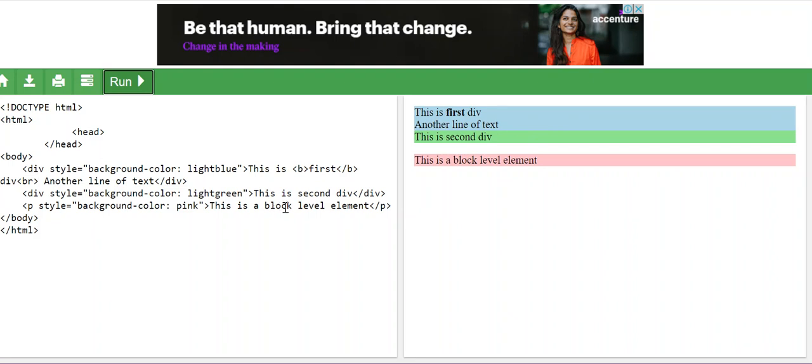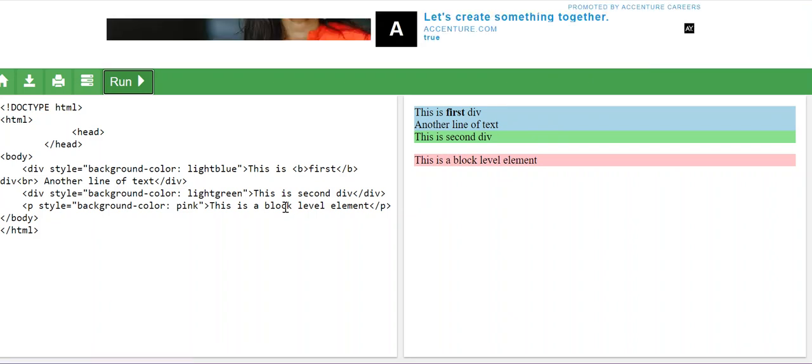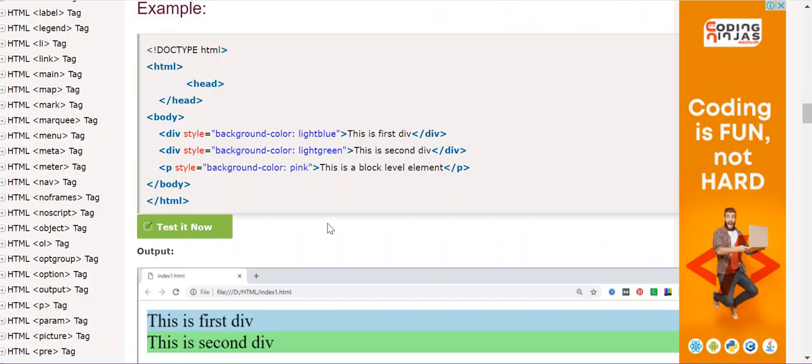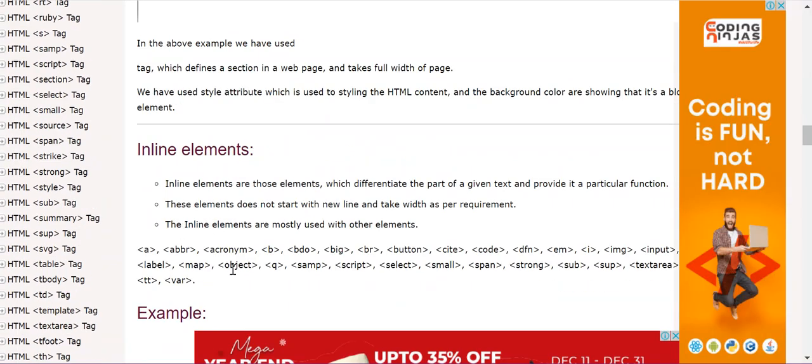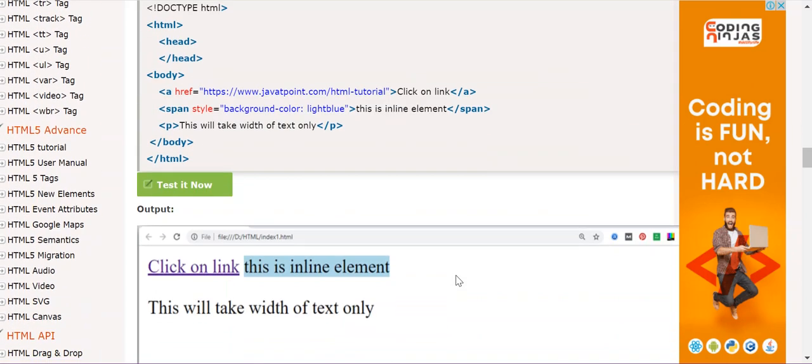So a div is block level. Whatever style you define for that particular div, the same style will be applied for the full block. Whereas inline is within that block: if you want a style for a particular text, a line of text or a particular word within that block, say to display it in bold or italics or emphasized or strong, whatever it is, then it is called an inline element. So these are some of the inline elements which we will be seeing later.